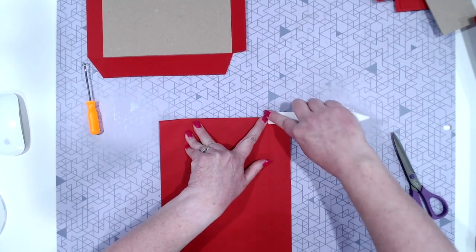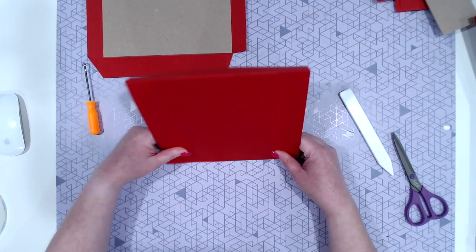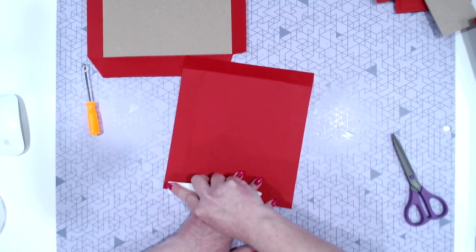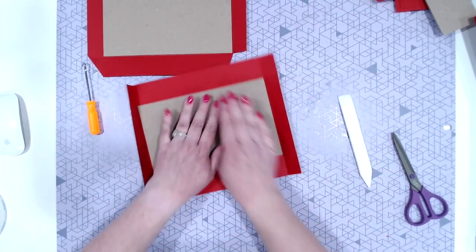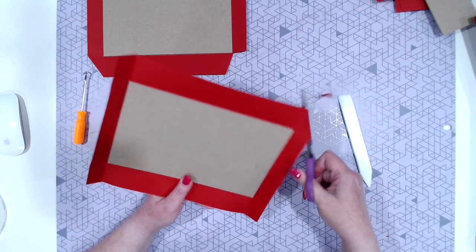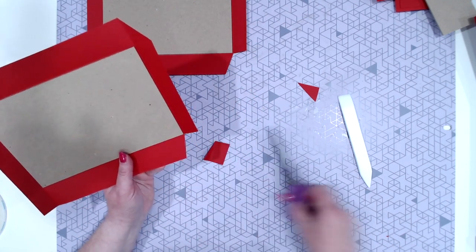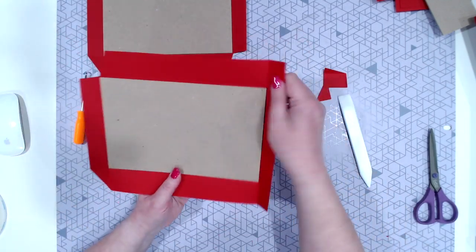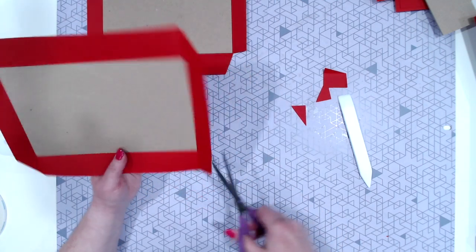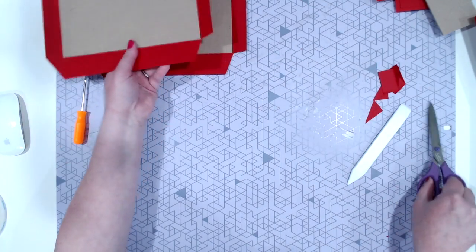Burnish. And really, because of the way we're assembling this, we could have done the entire border around this at an inch and a half and it wouldn't have hurt anything. It would have actually been just fine, but it's fine the way we've done it. Okay, so again, upper right corner, take off the corner. Lower right corner, take out the square. Turn it 180 degrees. Do the same thing again. Take off the corner. Take out the square.